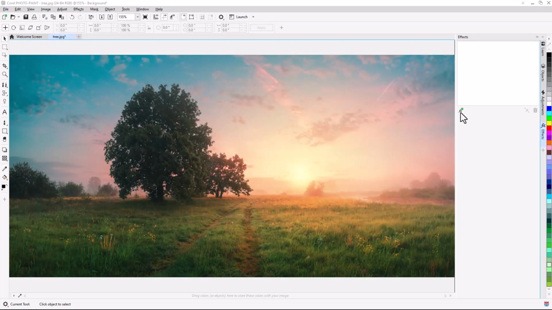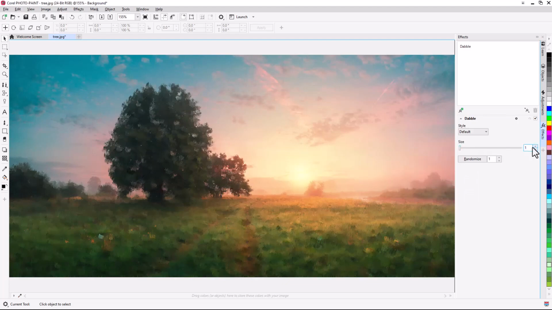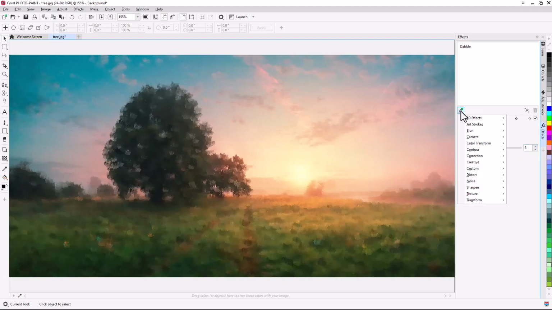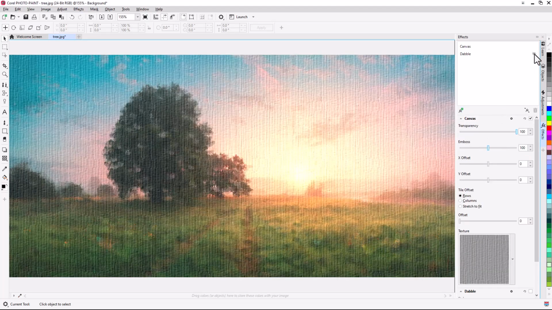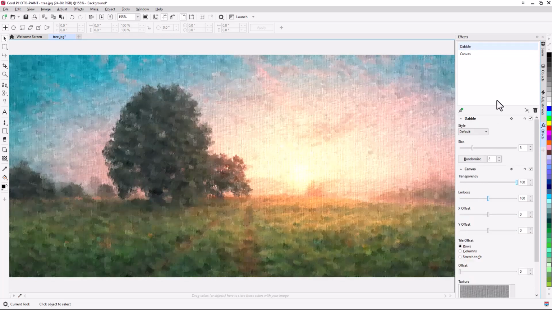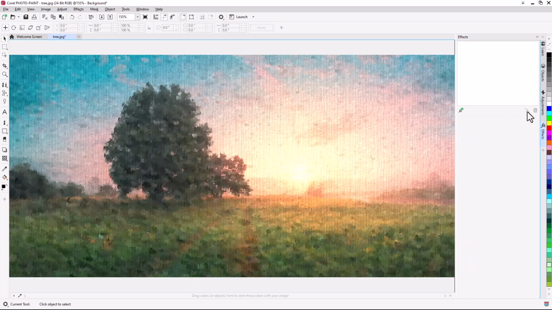In Corel Photo Paint, the Effects Docker has been reorganized to serve as your one-stop shop for non-destructive effects. In both products, you can apply multiple special effects to the same object, toggle individual effects on or off, and reorder effects. With a single click, you can reset an effect or flatten all effects.